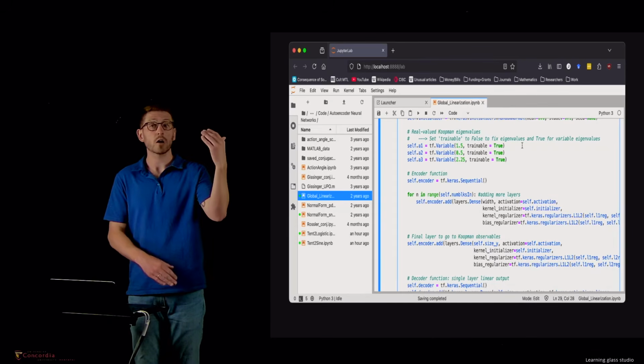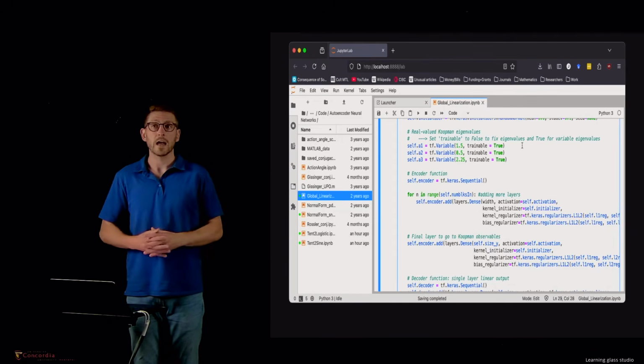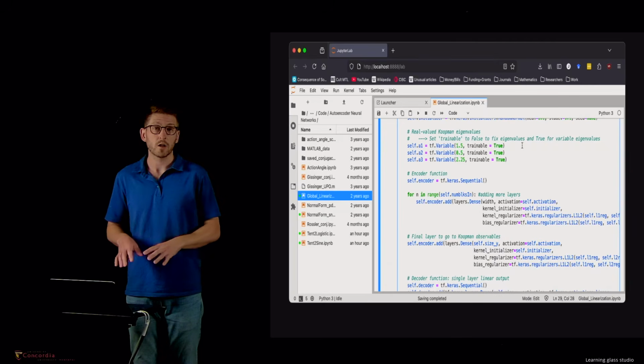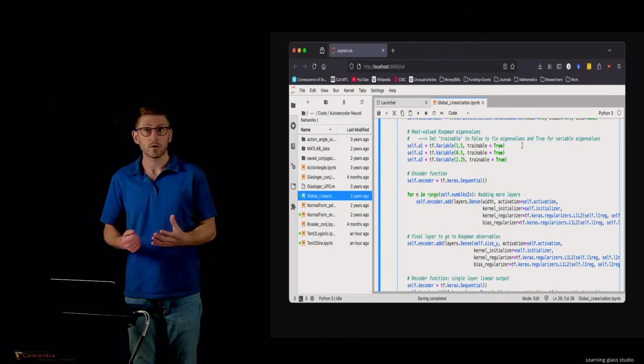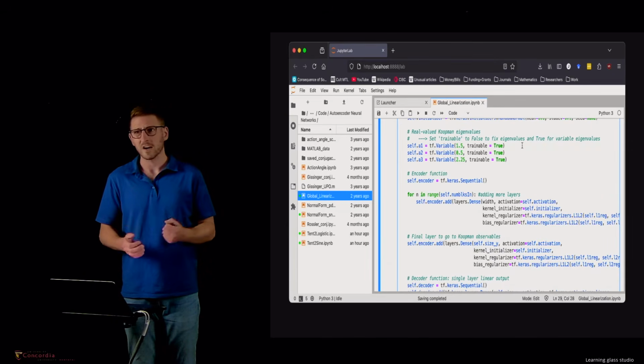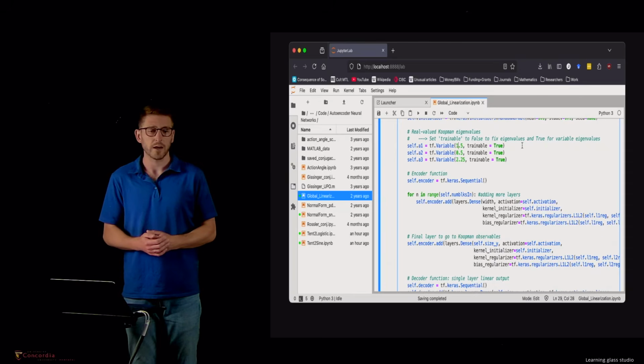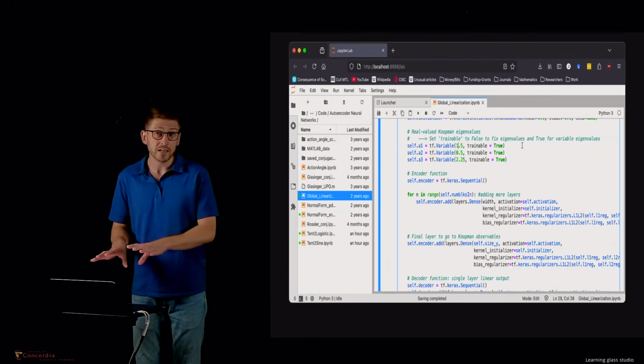Choosing larger R is better. And I have some examples in the book that I call upon where people applied this sort of neural network architecture to more complex systems like the chaotic Kuramoto-Sivashinsky, where R is like 128 or something like that, right? So in my case, I know the answer, so I can set it up.